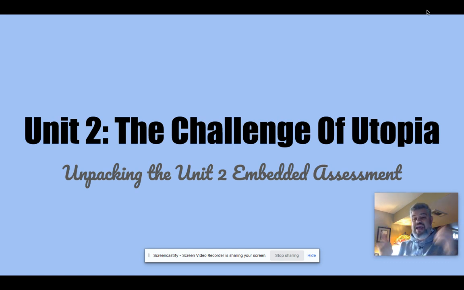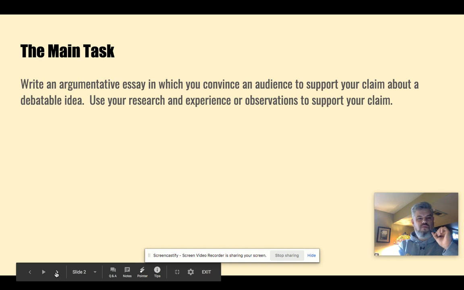Now, what we found is you can try that, but there is no such thing really as a perfect society. But sometimes there's been an attempt to create a perfect society and you end up with something that is not real good. That we refer to as a dystopia. So you're going to hear those words a lot, utopia and dystopia. Now, our embedded assessment doesn't really talk too much about utopias exactly, but it's sort of related to that. So let's take a look at what we're going to do.